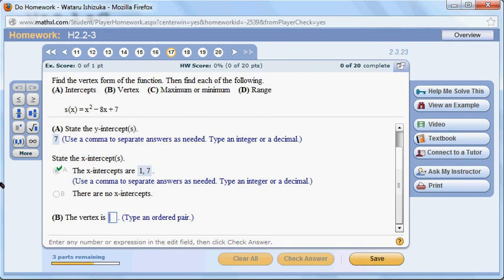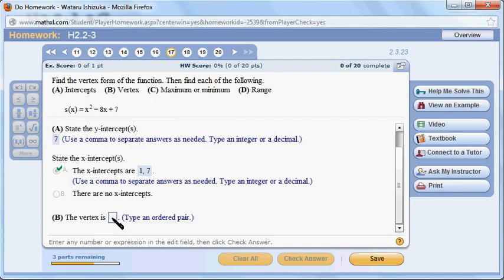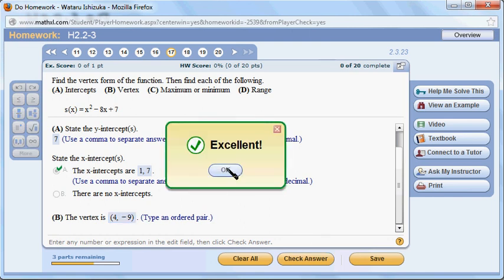So go back to the notes. Right? Vertex form is here. So part B. The vertex is going to be, all right, so we know how to find it. Since this is negative 4, so positive 4 is the x coordinate of the vertex, and negative 9, so the y coordinate is simply negative 9. So 4 comma negative 9, so let's go back, all right, so it's 4 comma negative 9, all right? So let's check, all right, got that.